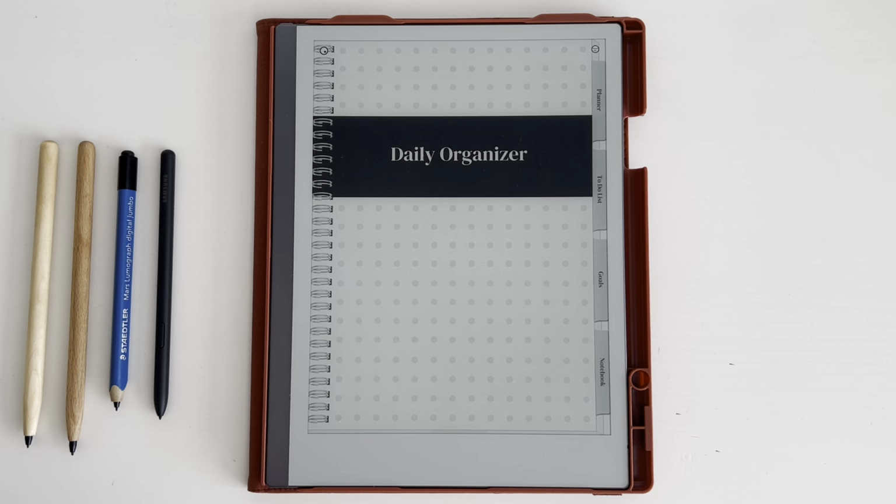So just a bit of background, for those who have used templates before, I would say the planner is the most popular template on the ReMarkable and probably a lot of other devices. And it makes sense because when people are looking to be more organized, that's probably the go-to, isn't it? A good planner or organizer. However, when looking at these, and I have purchased them myself in the past, I've noticed most of these tend to follow a calendar year, which is nice in itself, but the problem is you then need to either repurchase or make another one the next year. So when 2025 rolls around, that organizer or planner is no longer valid and it's a bit useless.